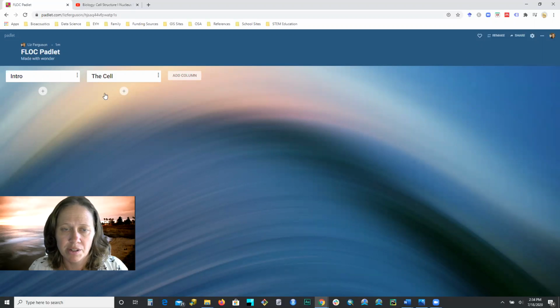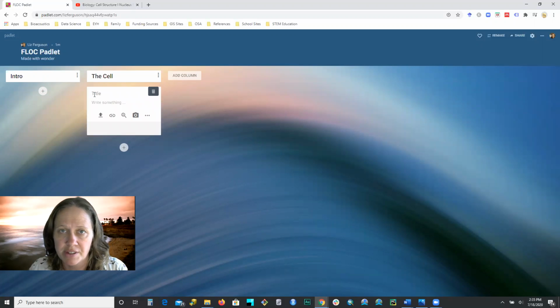Now you'll notice underneath each of these columns, there's a little plus sign. And that's really just one of the 3 ways that you can post materials and content. You can also double click in a space. You should be able to double click there and it'll create this same kind of little tile, which is where you're going to add your information. So either the plus or double click. I think there's a 3rd way too, but I'm forgetting what that is.